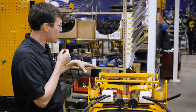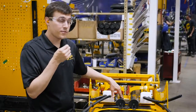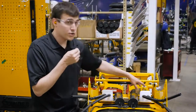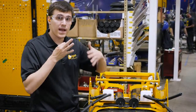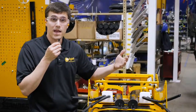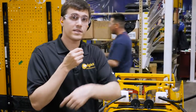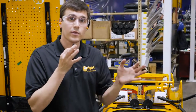This one is actually unique because this mower has 2 gas tanks, adding up to a ton of fuel capacity, and also it has 2 oil reservoirs because this machine has split systems. That means each system on the mower is independent of the other side. So if anything were to go wrong with one system, the other side is not affected by it at all. They're fully independent.